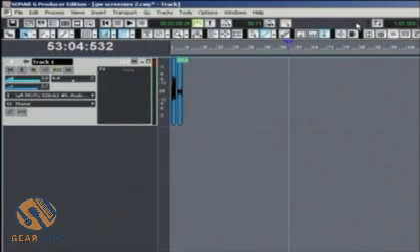Now, the menus in a DAW, the size and scope of Sonar can be quite daunting, and it's an advantage to be able to control what exactly appears in front of you, so you're not looking at a whole bunch of things that you don't use and you don't know how to use.